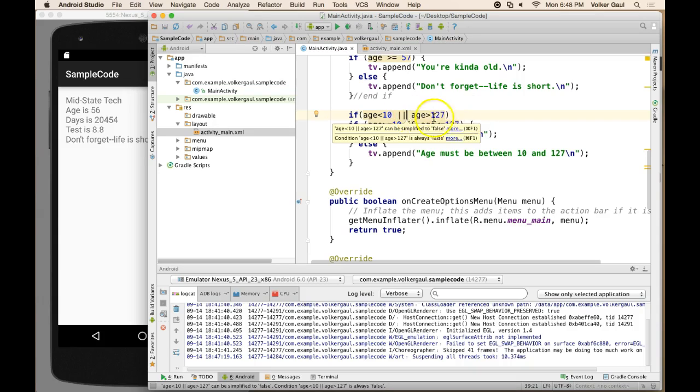If it's too low or too high, it's bad. If it's just right, if it's in between those, it's okay. So this is the reverse version of the one underneath. You could use either one, but they're an example of a compound condition.